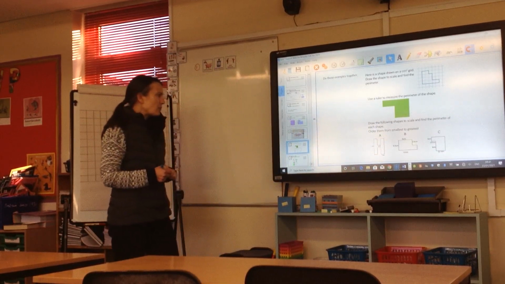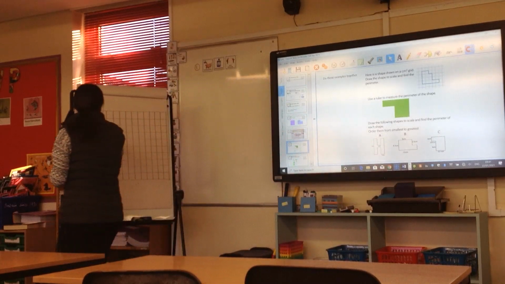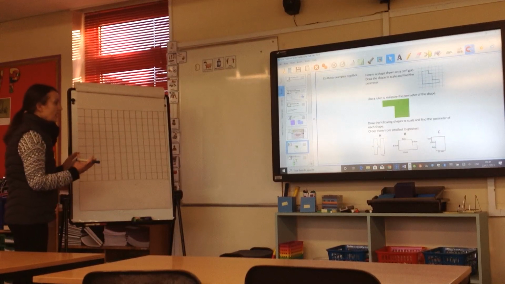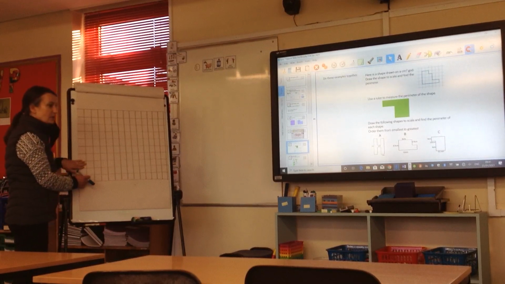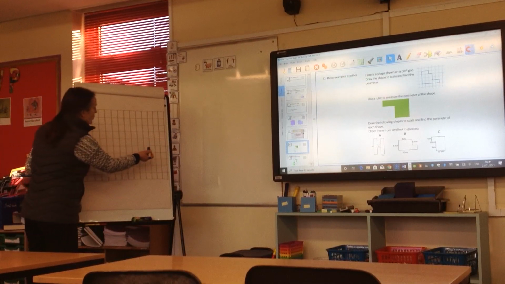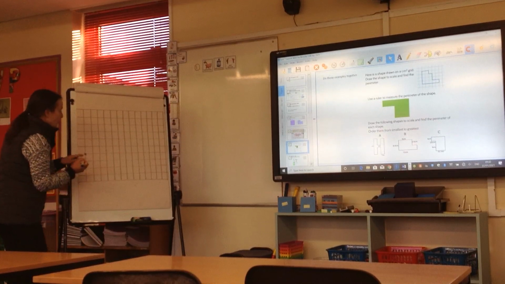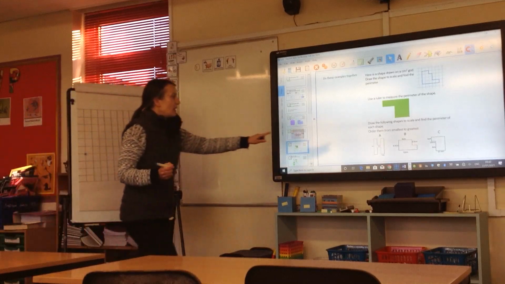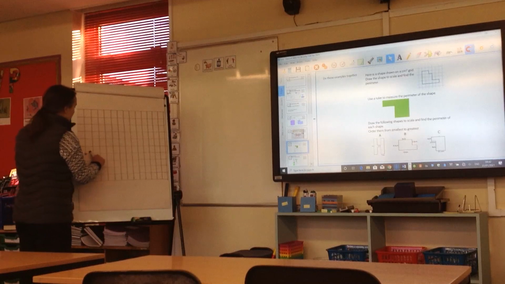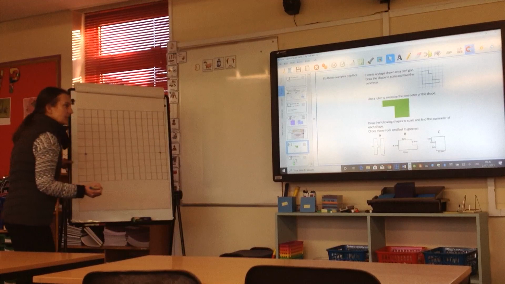I'm going to start off thinking, well, which is the largest measurement here? I've got 12. Okay, so I'm looking at my grid. I've got to fit in a length of 12 centimetres. Imagine these are centimetre squares. I'm going to count 1, 2, up to 12, okay, so that allows me to fit one in here. I'm going to put an X marks the spot here. That's going to be my bottom left-hand corner. Then I'm going to count 12 across, and that's this point here, putting a little X.